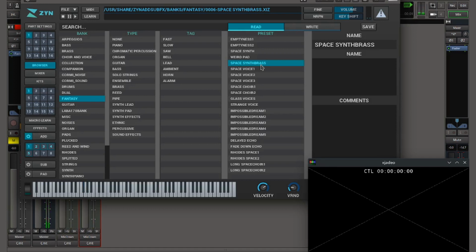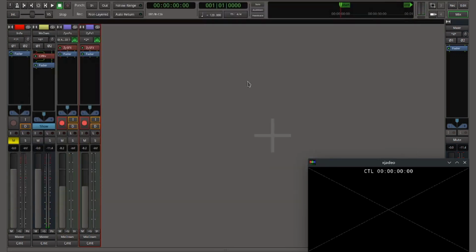You hear that decay on the reverb. Very on the nose. This is emulation at its best.